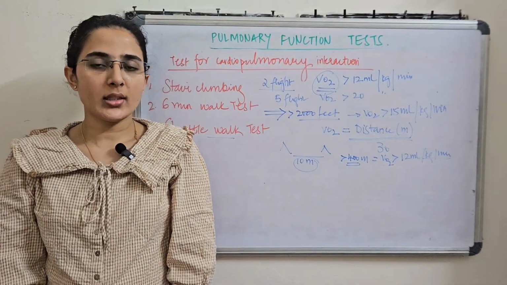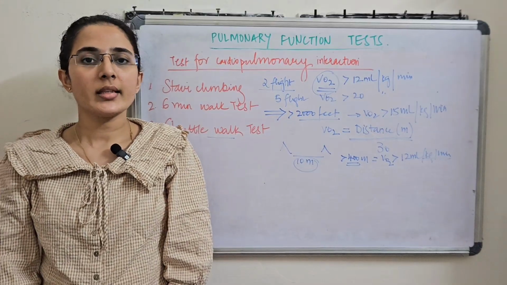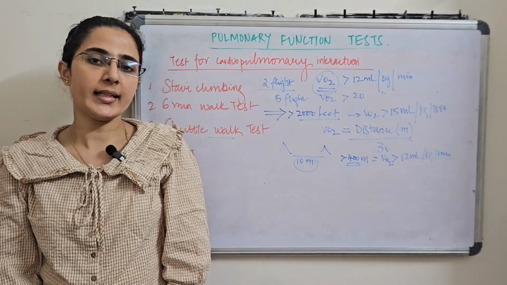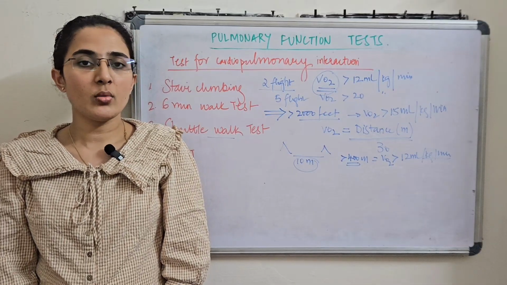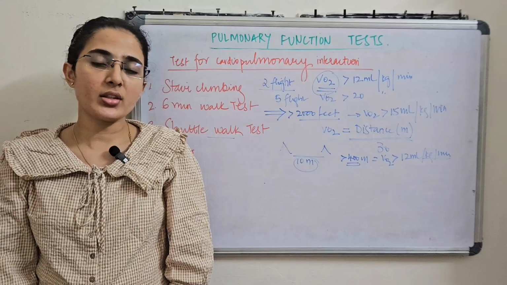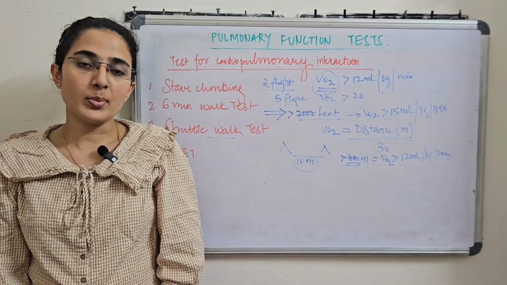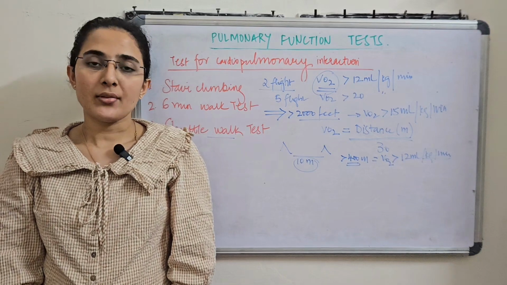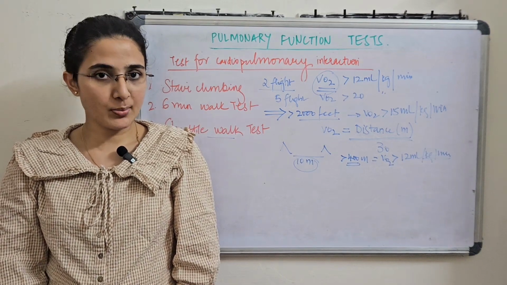So we have come to the end of this video. We have seen in this video about the pulmonary function test, its uses, indications, and contraindications, and within the pulmonary function test, the tests used for determining the mechanical ventilatory function, tests for seeing the gas exchange, and tests for seeing the cardiopulmonary interaction. I have tried to make this topic as brief as well as clear as possible.